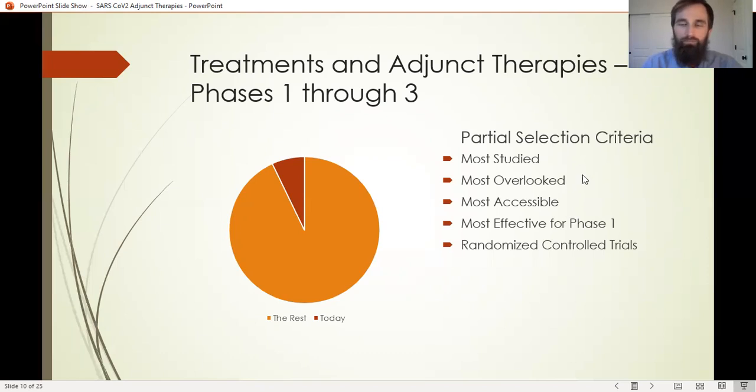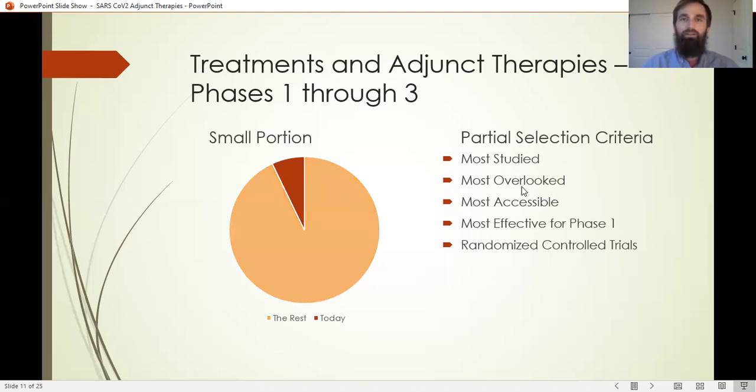And many of these are randomized controlled trials, although we'll talk a little bit more about that. So not all of these are randomized controlled trials. Randomized controlled trials are the gold standard when a medication has to go through FDA review and approval to bring it to the market. It's where you have two groups of participants, the control group and the test group, and you're comparing the results between those two groups with one intervention across both groups.